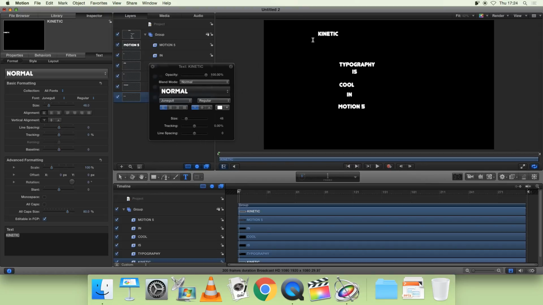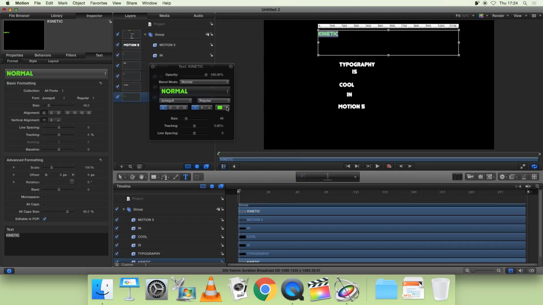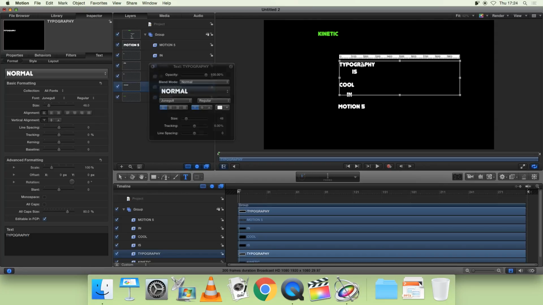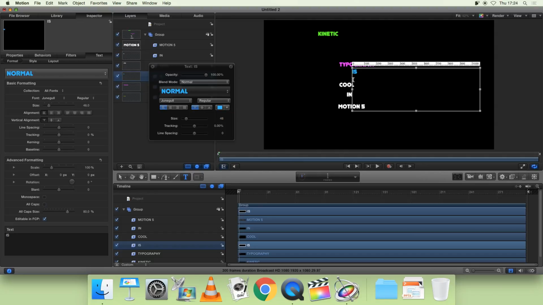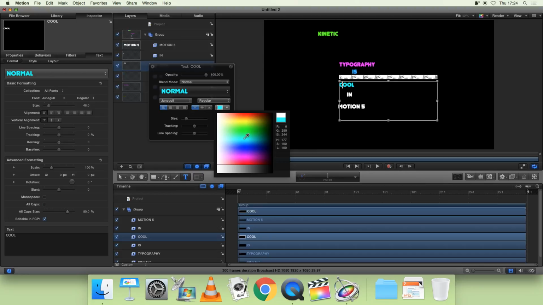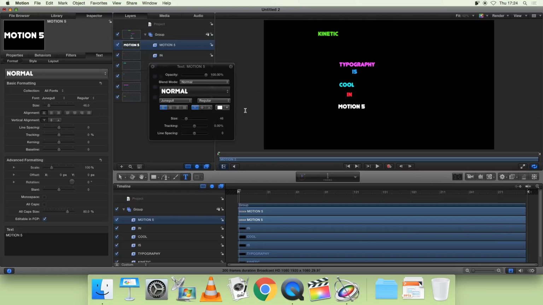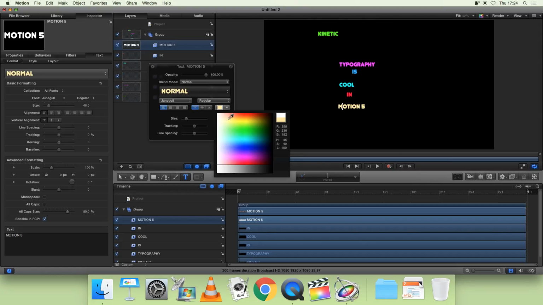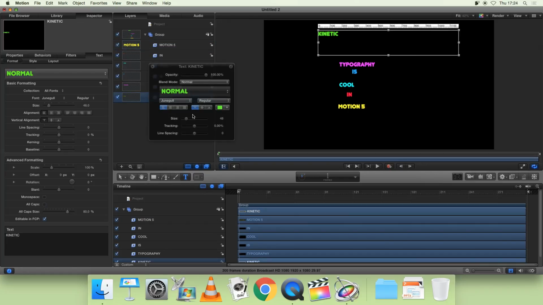So first thing I'm going to do is change the colour of the word kinetic, so I'm going to select my text there, and I'm just going to click the little drop down menu and use the pipette tool to set the colour that I want. And do exactly the same with typography. And you see it's very quick and easy to change the colour of your text itself. So there we go. Next thing I'm going to do, I'm going to reselect kinetic, and I'm going to start to change the size of my text using the size slider bar here.